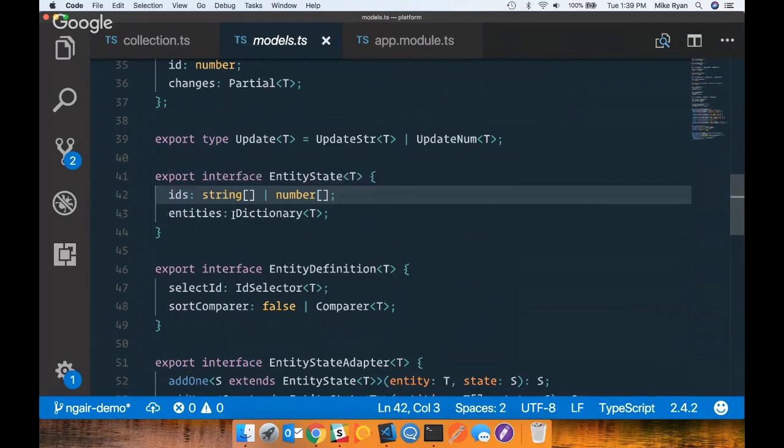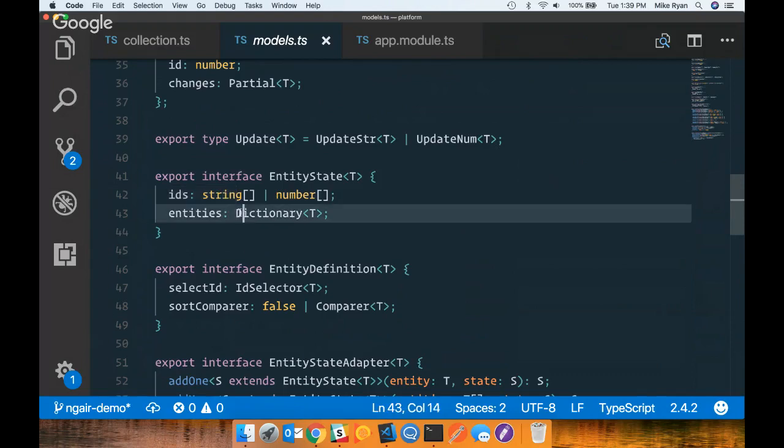When you get all of them, we want you to be able to get them in an order that you specify, and we want to maintain that order. So for instance, maybe your REST API has said, this is the order that these entities should be in. Or maybe you're saying that I want them sorted alphabetically, and it should always maintain that state. And so we separate these into IDs and entities to support these use cases.